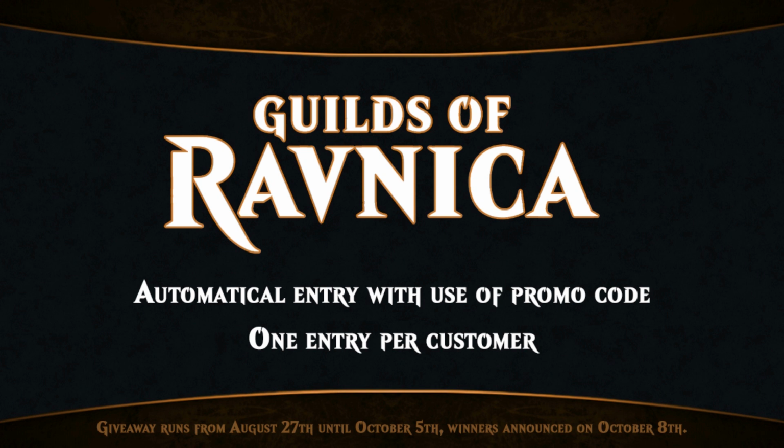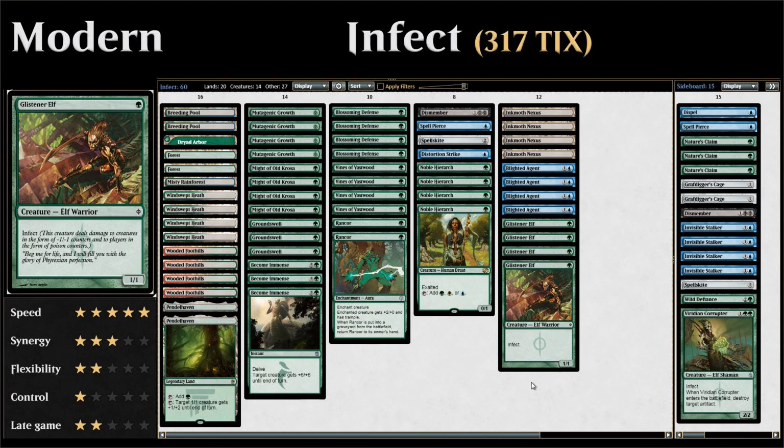Hello and welcome to another episode of Spike Sunday, a weekly series where we take a look at established standard or modern decks, and this week we're taking a look at blue-green Infect in modern, a deck that's trying to combo kill the opponent by enhancing Infect creatures with pump spells.